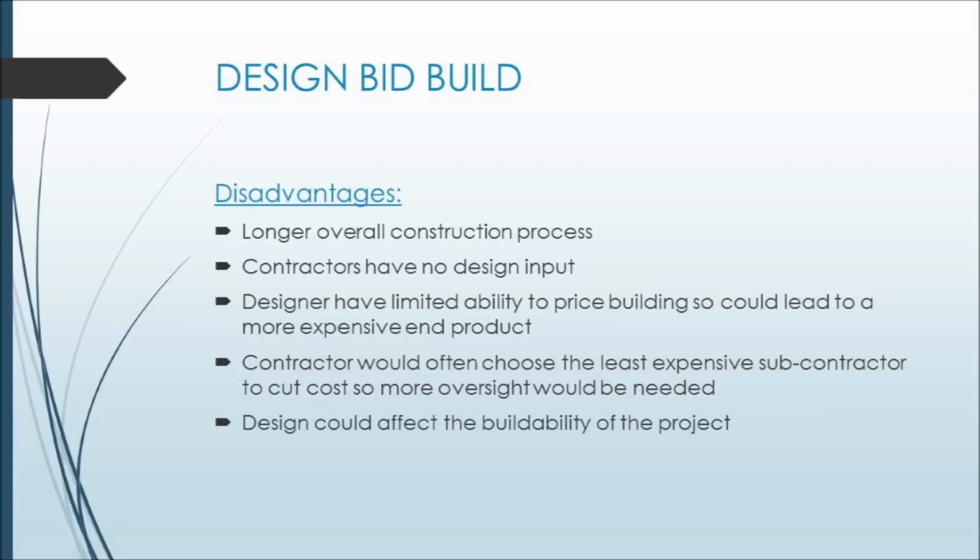When the plans have been designed, the architect can only give you a rough figure of what the cost of the house will be. This could mean budget blowouts and redesigned plans at extra cost to you. The main contractor would often use the least expensive subcontractors to cut costs, as this is a competitive tender process. This would mean more supervision would be needed during construction.